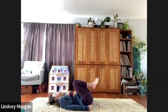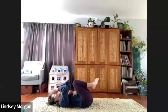This is Salamba Sarvangasana. Making your way down onto your back. We'll draw the knees in towards the chest. This requires a little bit of momentum to get into this posture. So make sure that the spine is nice and long, that you feel fairly comfortable along the length of the spine. We'll be in here for a little while.